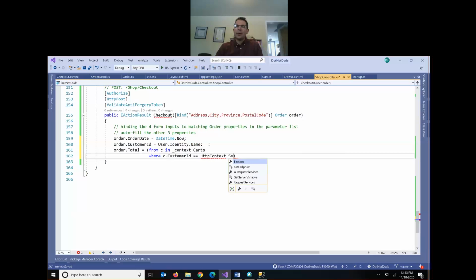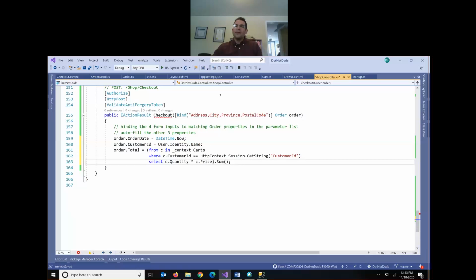So we're going to get the current user's cart. And again, we can do the quick math: take each item quantity, multiply it by the price, and then sum the whole thing together.